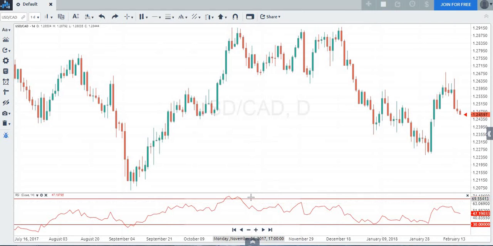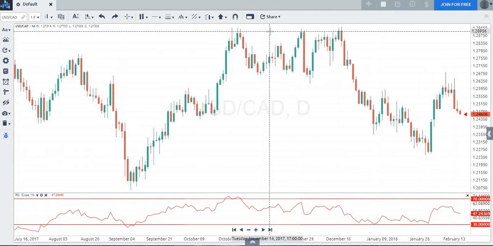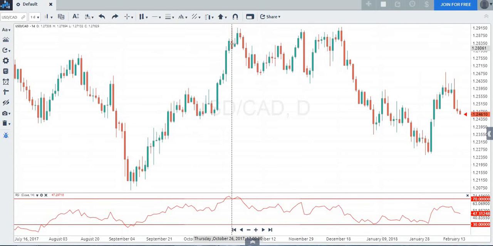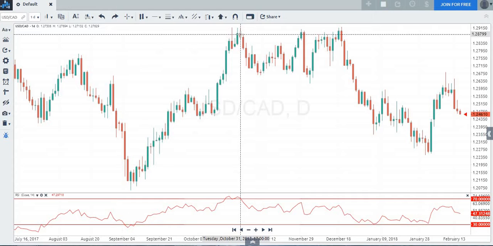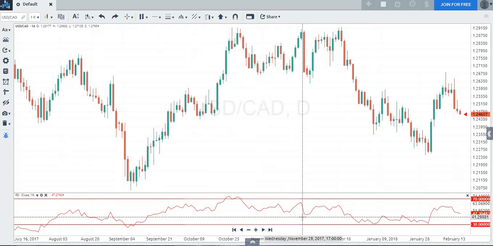If I'm looking at this indicator, I'm seeing that this was the high over here. Here goes a lower high. Here goes a lower high. It's definitely a lower high over here. But I'm looking at price, and price keeps hitting up a little bit above this resistance zone over here, right? This indicator is giving me an early warning. It's what we call a divergence, folks. This indicator is moving in the opposite direction of the price action, right?